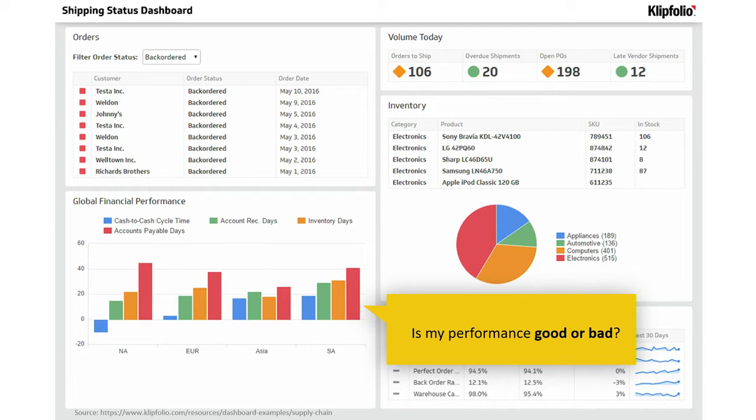What does the red color mean here? In this chart, the red means accounts payable days. So we are just encoding a KPI with the red color and a couple of other colors. The more KPIs, the more colors you need. Then moving on to the next chart, to the infamous pie chart, the red color here just means electronics. Something completely different, but exactly the same color. And it's red, and it does not mean bad.